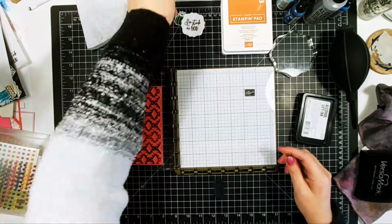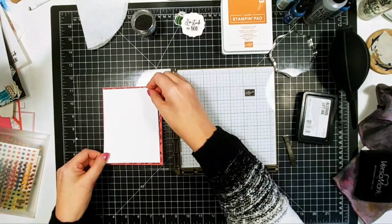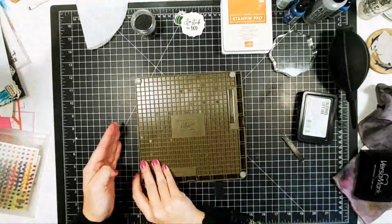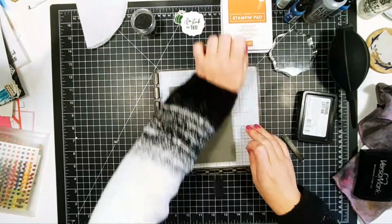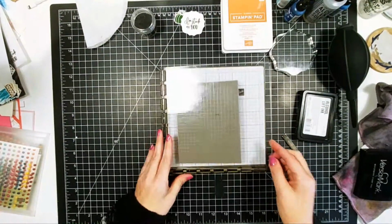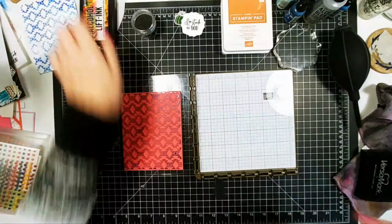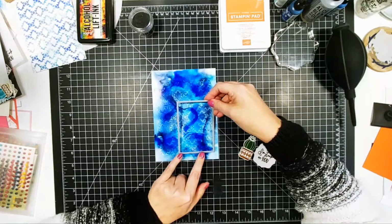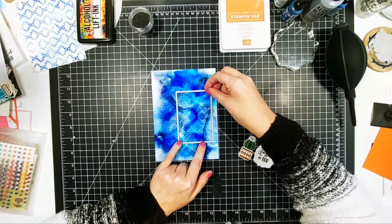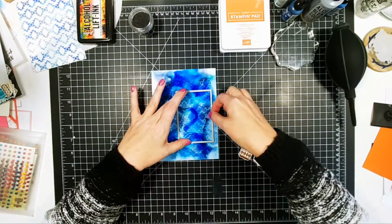Also, the more times that you stamp this, the more of the ink you're going to pull up. I stamped off my stamp with the alcohol ink onto some Copic paper, so I have an extra background that I can make a card with later on. I'm just going to set that off to the side, and I can have another card a little bit later. I'm going to die cut a small piece of this and use that on my card.